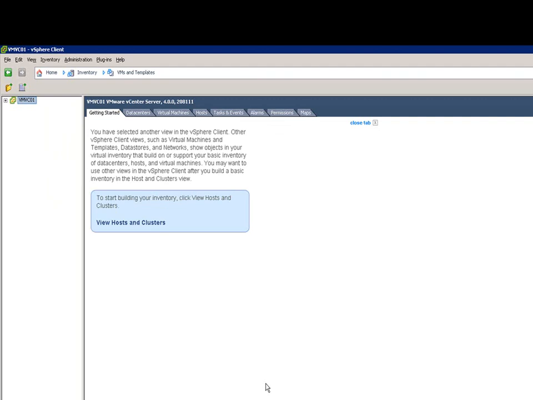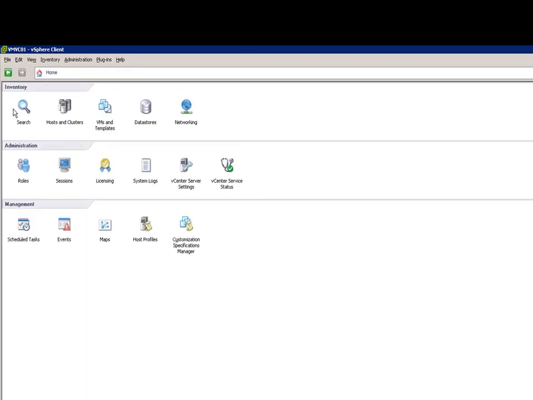It's the same thing for networks and for data stores. So control shift N takes me to networking, and you'll notice here how networking changed. And if I do control shift D, that's going to update to data stores. Now we haven't created anything yet, so you'll notice on the left in the inventory we can expand it and then drill down through the folders that we've created, and you can see your data stores, etc., etc. Now going back to the home screen, you're not going to use the combination control shift. Here you're going to use the combination alt and the home key on your keyboard. So alt home takes you back to the home screen.